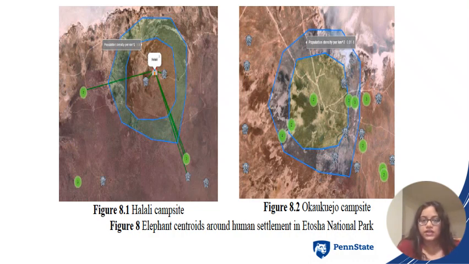surrounding region. According to information from Etosha National Park's website, both these campsites feature watering holes, which could explain the elephants' affinity for this area. Additionally, these centroids are observed near bodies of water, where elephant centroids from the Kruger dataset align along a river within a nearby campsite visible. This implies that elephants may prioritize the presence of rivers over human settlements, as the concentration of centroids is primarily along the river rather than around the settlements.